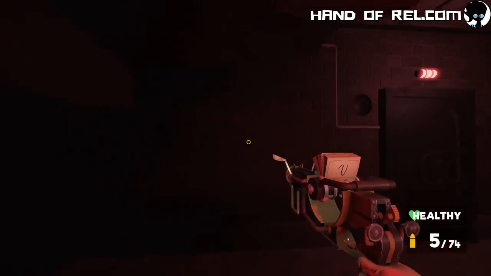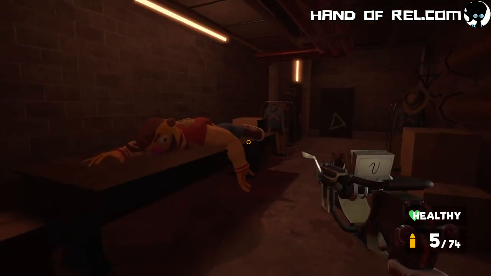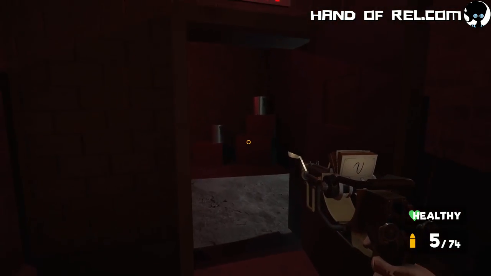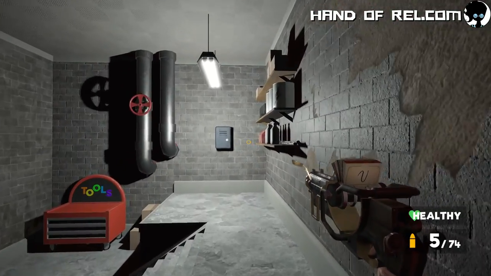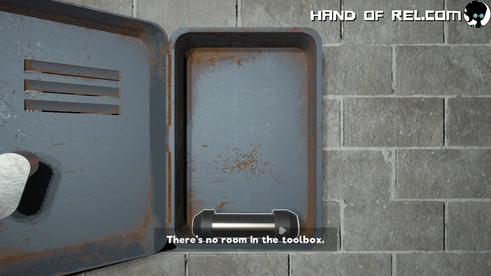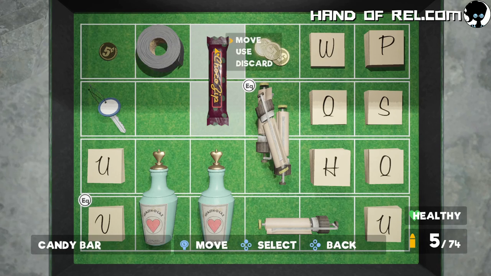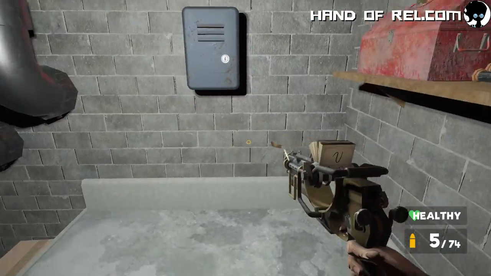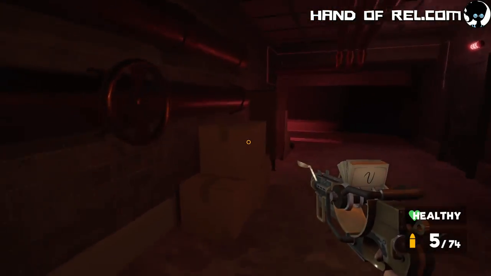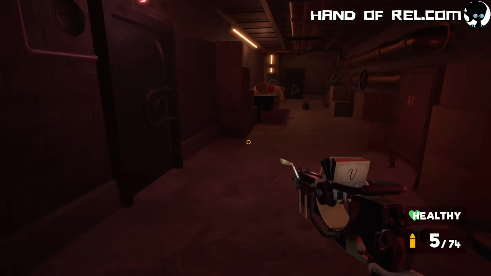Okay. What about this? He's gonna pop up. I know he's gonna pop up or something. Get away. Okay. Alright, so lockboxes. So. There's no room in the toolbox. Ay, ay, ay. Take that. Ay, Dios mío. Oh, this sucks. Okay, let's use that. Alright, and let. Okay, maybe. I feel this dude's gonna pop up at some point. Okay, let's put this in the fuse box. Okay, we have one. Okay, so we have to go back and look at all the fuse boxes.